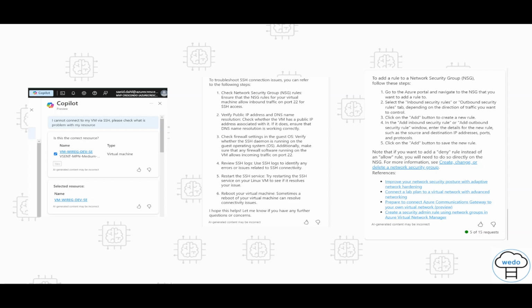So it's a very simple way, instead of checking different websites around the world and making sure that you get an answer, or maybe sometimes you cannot get the proper answer. It's important that we can save a lot of time. Instead of googling around, you can easily get the answer directly inside your Azure portal. Perfect.